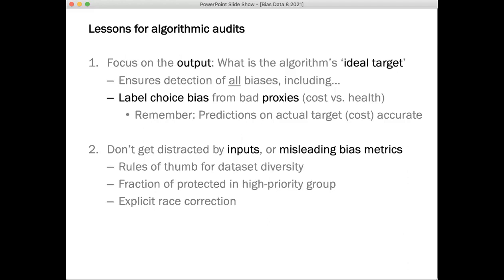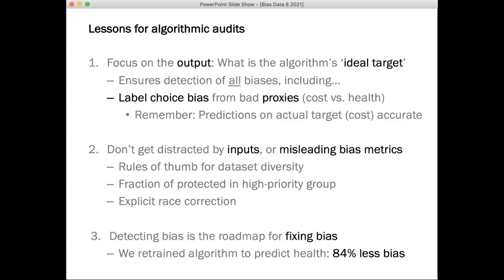Finally, I think in medicine especially, you're seeing a lot of movements to eliminate any kind of race-based correction. So any algorithm that adjusts the score explicitly up or down for Black or white patients is viewed as biased. And while those algorithms can certainly be biased, it's no guarantee of bias if there is a race correction. And in the algorithm that we studied, there was no race correction, and that did not stop the algorithm from being extremely biased. So all of these rules of thumb about the inputs to an algorithm are, for me, helpful for diagnosing what's going wrong, but very unhelpful for making the determination about whether or not an algorithm is biased.